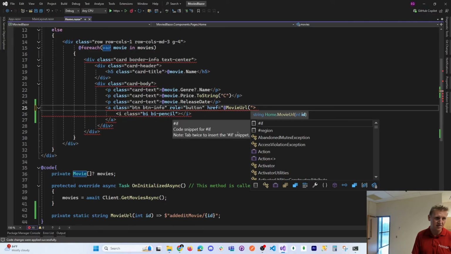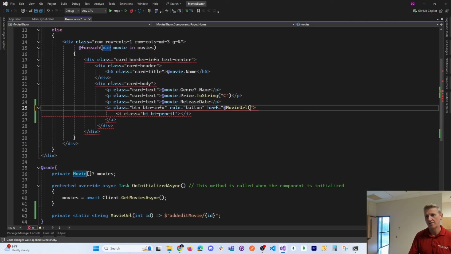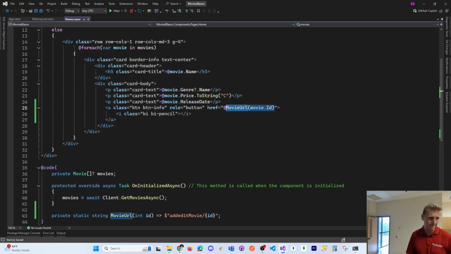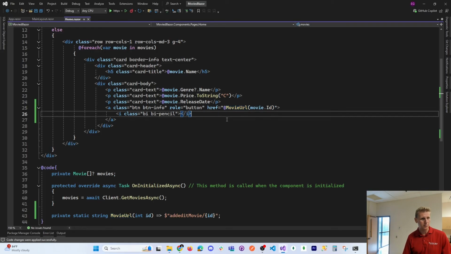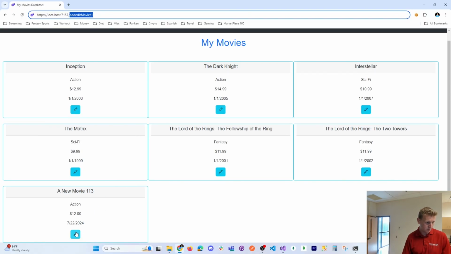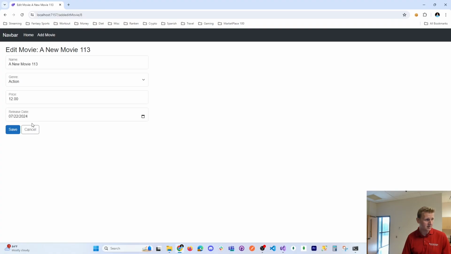And pass in the movie's ID. And so now if I hover, it's add edit movie /1, /2, /8.